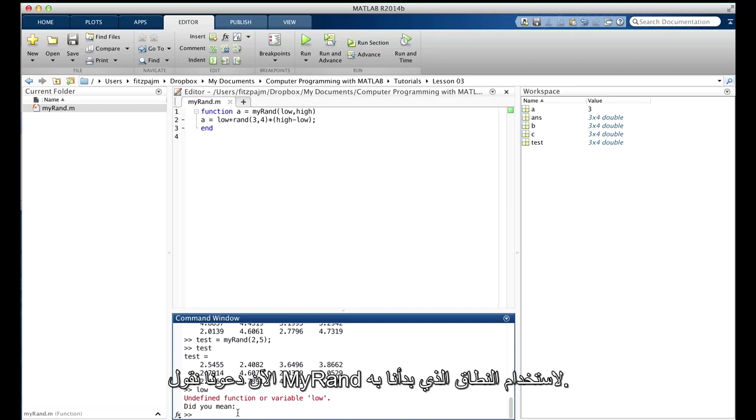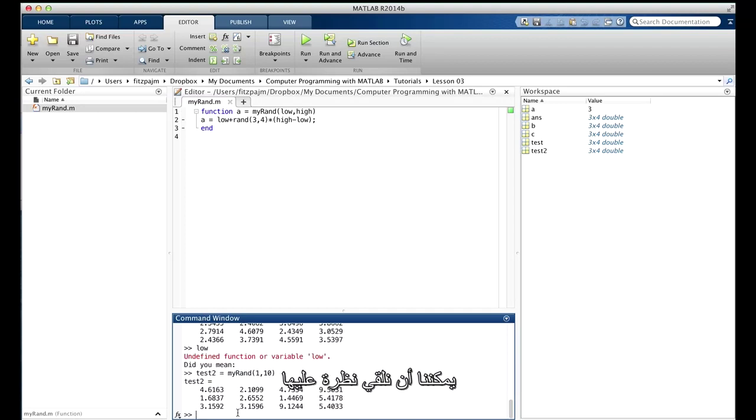Now let's tell myRan to use the range we started with. Remember that 1 to 10? Let's put that in test2. I don't think I'll put a semicolon this time, so we can just take a look right at it. Yeah, it looks like that goes from 1 to 10. These numbers are between 1 and 10. Works like a charm. I wonder if it works with negative numbers. Let's go from -2, say, to 6. Did you notice that little hint we got there?